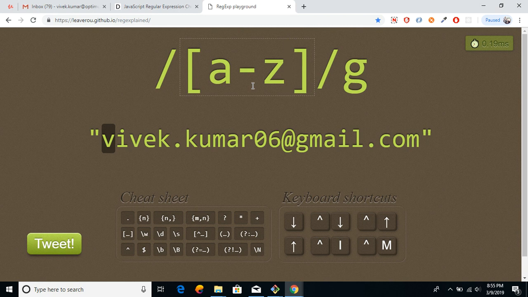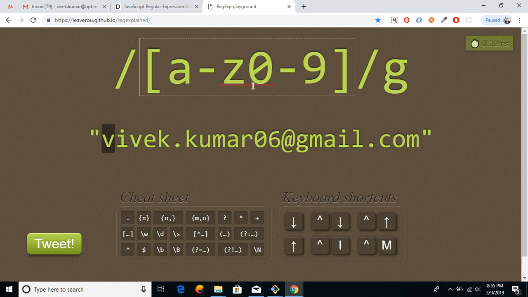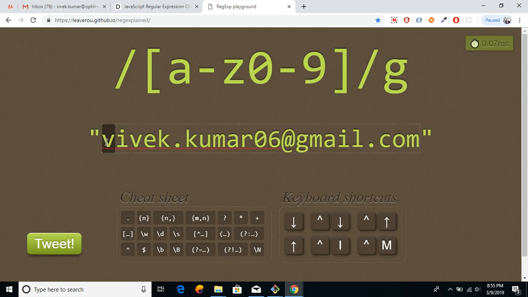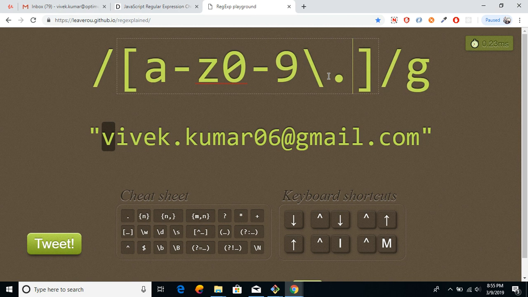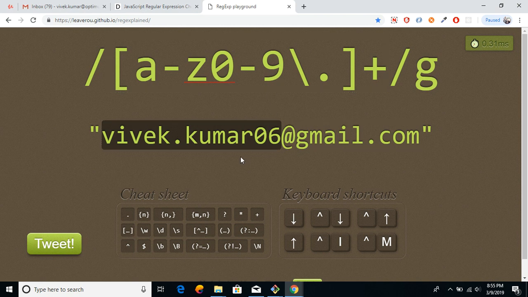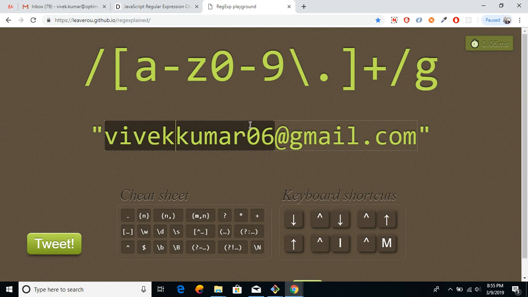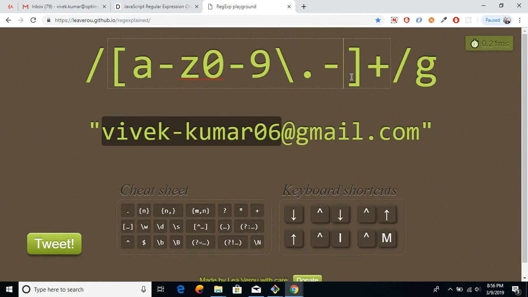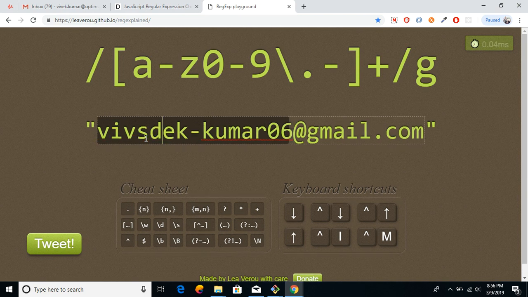But you know that there can be numbers in the emails, and emails can also start with numbers. So we cannot just give this part. You can just give that it could be in the range 0 to 9 or a to z. Or you can say that there can be dots, and use a plus here to match all the characters. If hyphens can be used in emails, then this hyphen can also be included here.